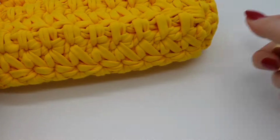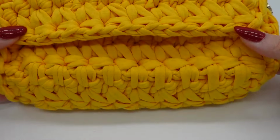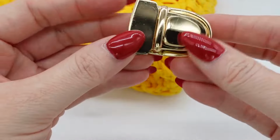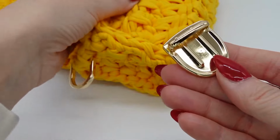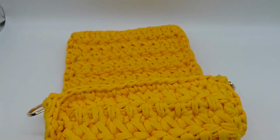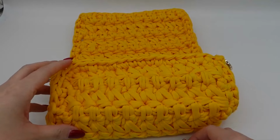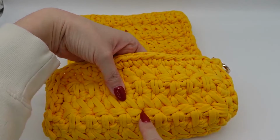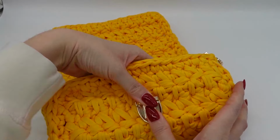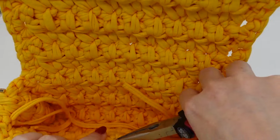This is the second side that we just made. This is the first side. And now we will make the lock. For the lock, there are two parts. The lower part you just poke in the middle of the back. So easiest way is to poke in the middle of the flowers. These two holes here. And then you bend the spikes around on the inside.